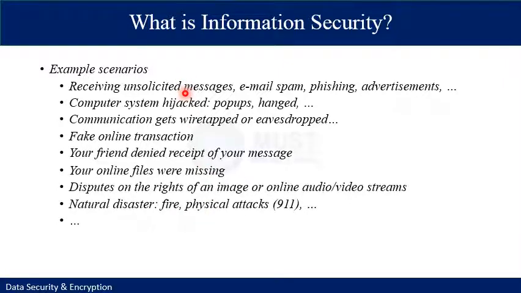So the first example is about receiving some spam messages. So you definitely need protection against illegal or spam messages, phishing schemes, or advertisement. Computer system being hijacked, again there is a security breach. You need some secure kind of software, antivirus, that blocks the pop-ups or the system being hanged. Communication being wiretapped, so you definitely need a secure communication channel that is not wiretapped easily.